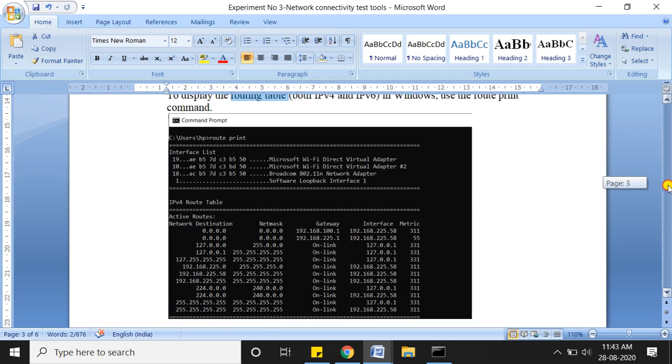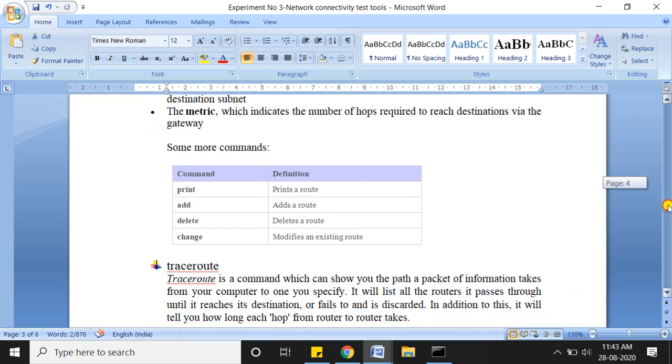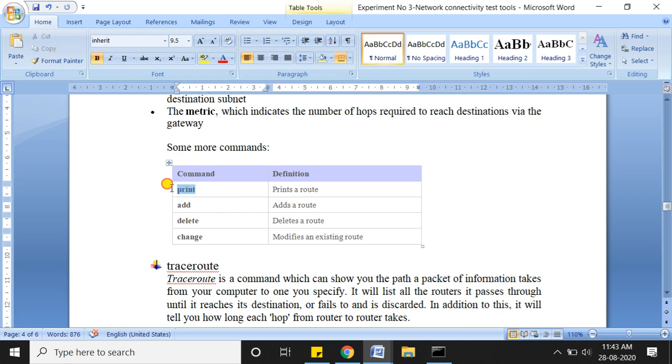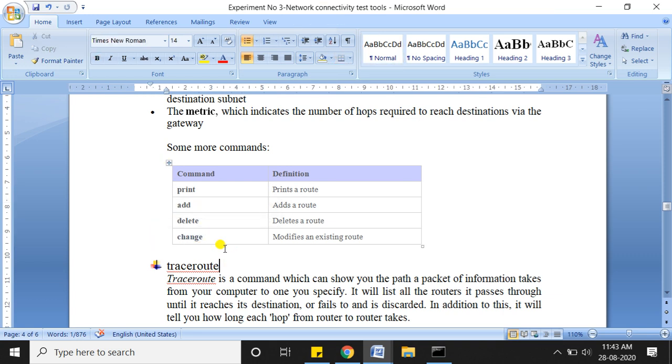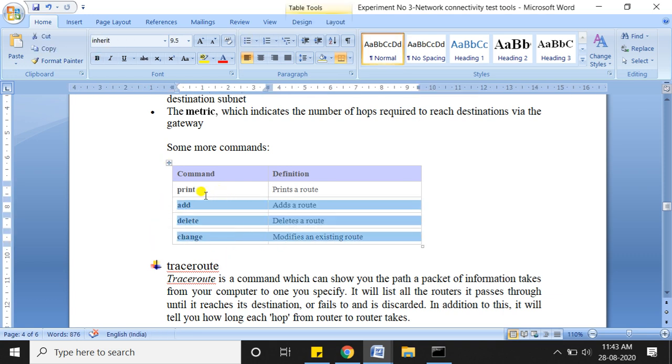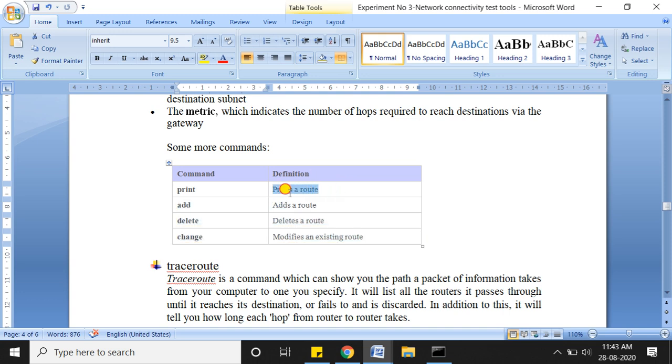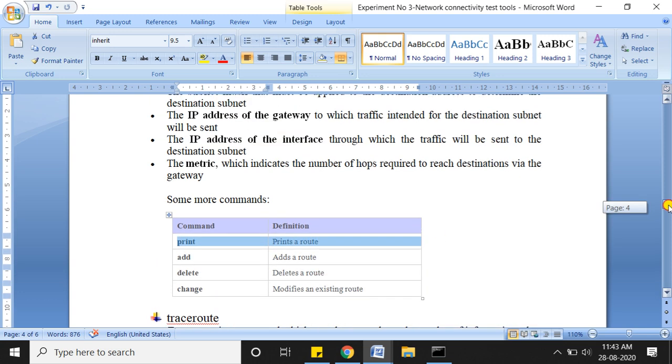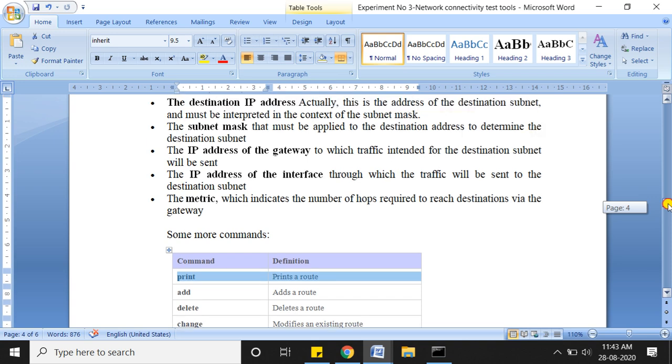There are various options, and I'll go down and show you that option first. There are different commands, like you can say route print. Route print means it will print the available routing table. You can add a route, you can delete a route, or you can change a route also. But right now I suggest only executing the first command, that is print. Don't go to add, delete or change any route, because this routing table has been automatically created by your machine based on the reachability of other machines. So this routing table is already there, and it goes on changing as per the statistics of the network.